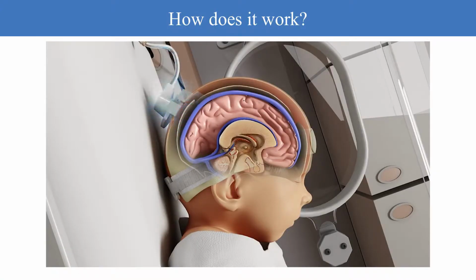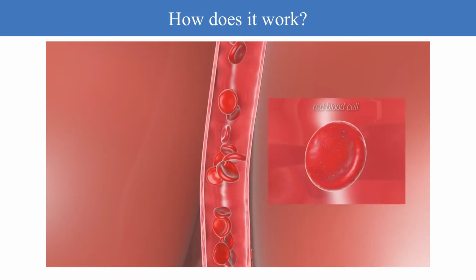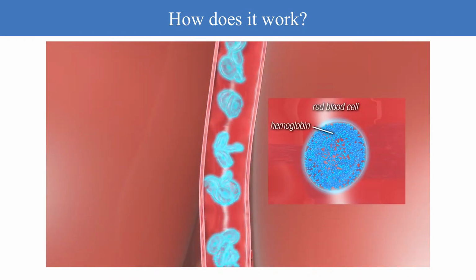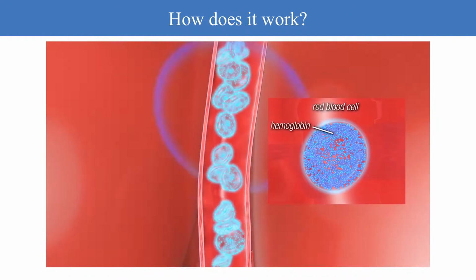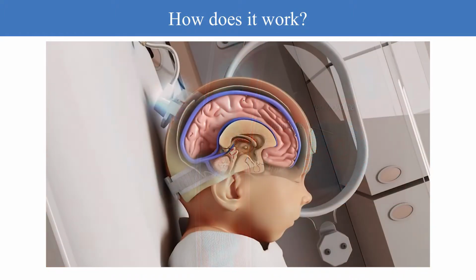So how does it work? Well, we pulse safe near-infrared light into the biggest vein in the brain. The hemoglobin in the blood, which is the molecule that carries oxygen, absorbs that light and thermally expands very rapidly, sending back a pressure wave. And the amplitude of that wave is directly proportional to the amount of hemoglobin that absorbed the light. What differentiates our technology from any other technology is that sound doesn't scatter, and we know the time of flight of sound through tissue. So we know exactly where that signal originated. So we call this precision oximetry, the ability to know exactly where you're measuring oxygenation with extreme accuracy.